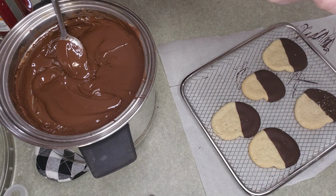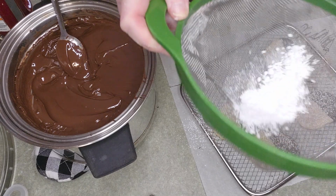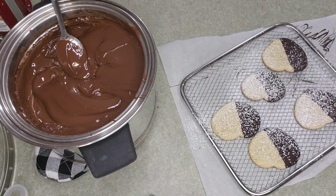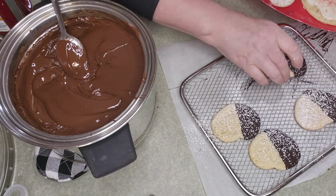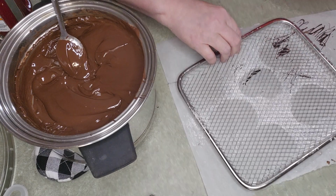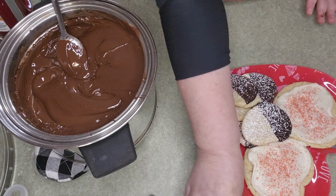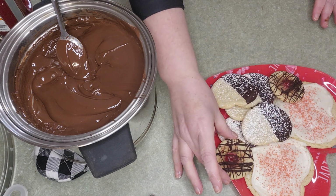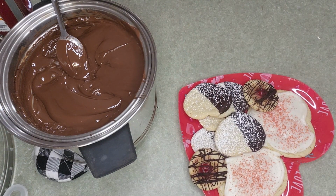And then I like to sprinkle some powdered sugar over the top. Okay, so who would not want these for Valentine's? We have some of these. And then I made some of the bigger ones earlier. And if you don't like chocolate, you could just put some frosting. And that would be a nice Valentine present for anyone if you want to make it yourself.